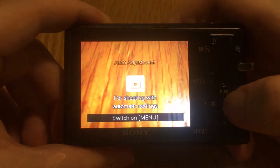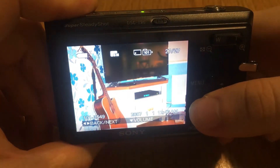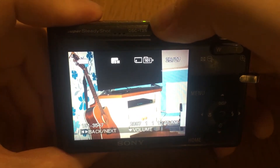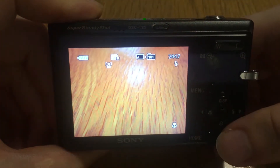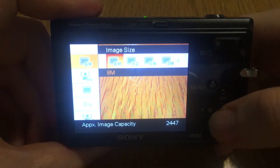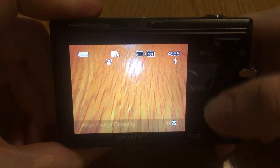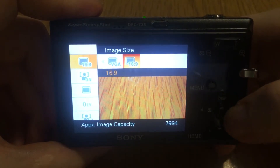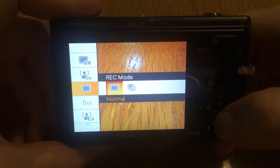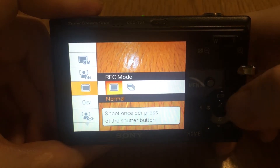We'll start off with auto adjustment, that's one of the modes. This button will take you to the photos you've taken — I've got a few here, just taking a picture in the kitchen — and then you go back and you're back to the camera again. In each mode you can go to menu and shoot your image in a different size. You can even take pictures in HD and VGA, use face detection, or burst mode, which takes a lot of shots per second so you can get loads of different photos all together.